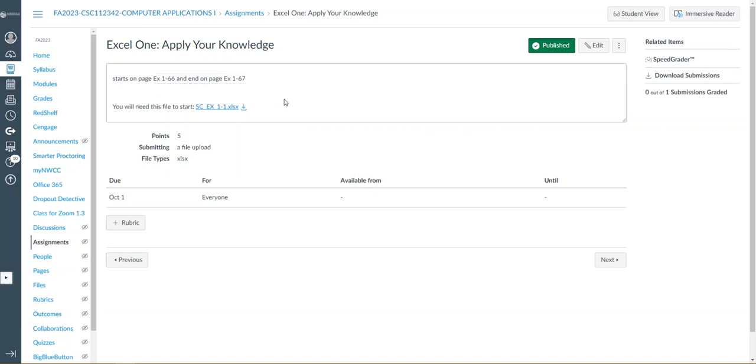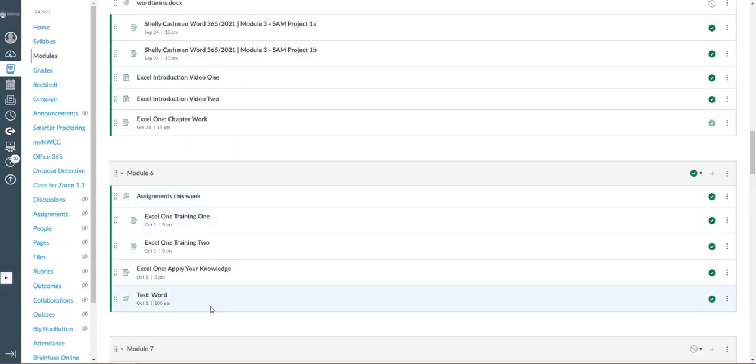Very important though, direction 1 asks you to change several numbers in this chart, in this Excel spreadsheet. Make sure you do that. That's like most of what they're asking you to do. They want you to change a couple of the numbers, and for whatever reason, a lot of people skip that direction. Maybe because I think it also includes open the file and do this, but at one point they tell you to enter the numbers in this little chart that's at the top. So make absolutely sure you do that. Now, those are the assignments for this week.